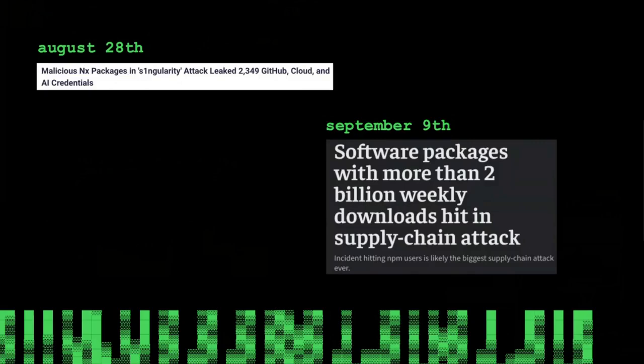And then it got even worse on September 9th. Weird story as well. Whenever I do a talk, like 2 days before, there's a ridiculous hack that happens. So I did one around September 9th as well. Around 10 to 12 core packages that had a combined 2 billion weekly downloads were hit by a supply chain attack. And in this one, rather than being triggered through an install, it would actually bundle into the application and target crypto companies. So whenever the app code runs in the browser, it would swap out the wallet address for the threat actor's address to be able to harvest Ripple.